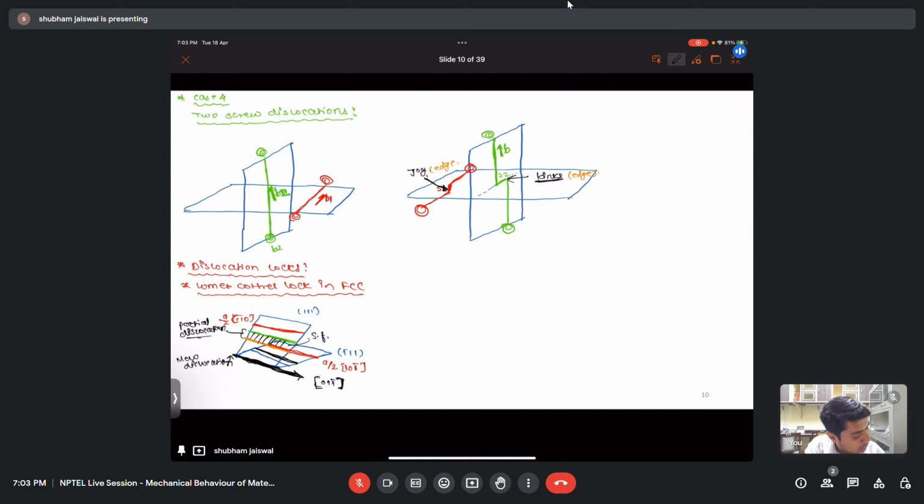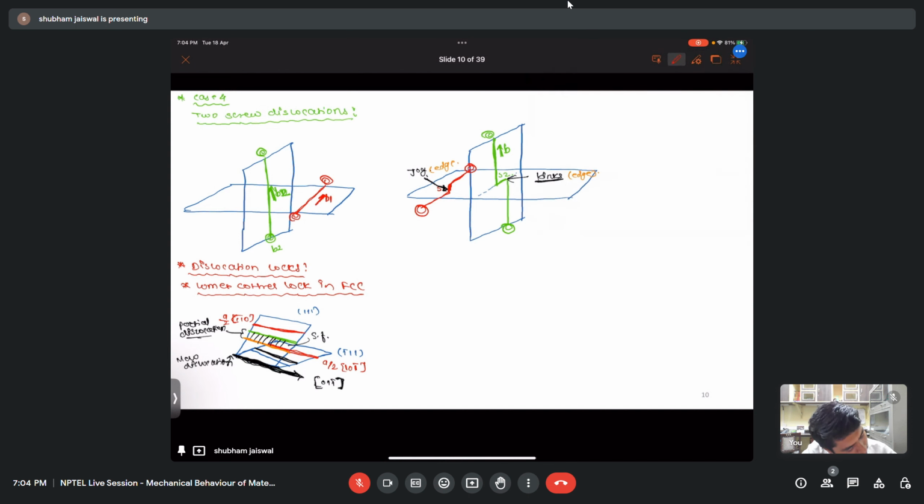If this is the line vector and the Burgers vector, and if we calculate the slip plane for this dislocation, it comes out to be something other than that of the FCC slip systems. For the FCC, we have the 111 plane, but the plane for this dislocation is other than the 111 plane. So this dislocation will be very difficult to move, and it will result in the piling up of further dislocations, and hence it will increase the strength of the material.